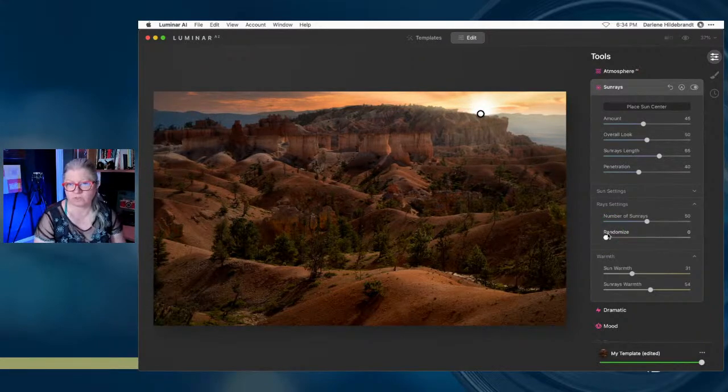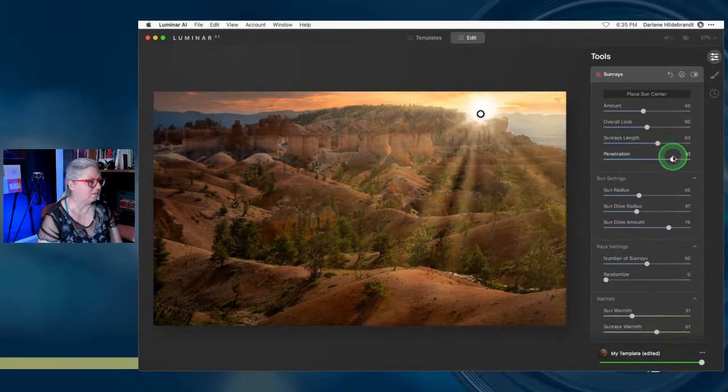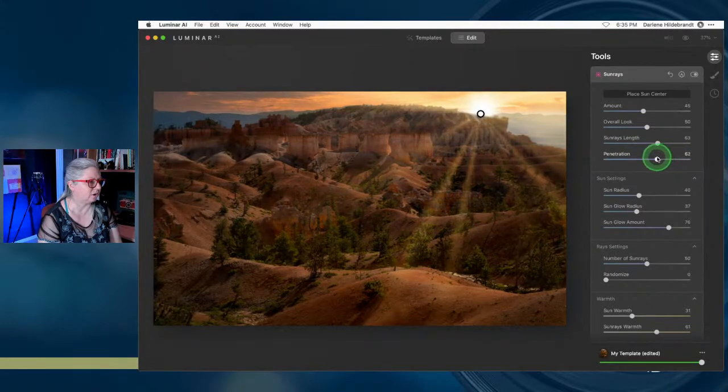Okay, so now see when I place the sun rays, I warmed it up a little because the sun rays will look very white otherwise, okay? And let's just see how much glow. So glow extends out over the land, glow radius, okay, not so crazy about that. I don't usually do a lot of glow. This one's not bad, right? Penetration, okay, sun rays length is how far they go, and this one is how intense the sun rays are. So I actually don't mind a little more in this case.